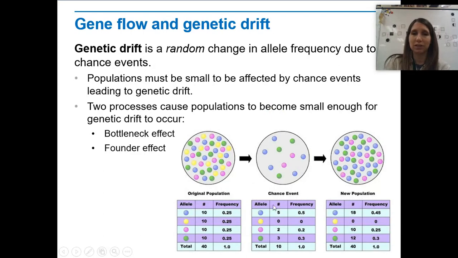But looking at this here, the idea is that we start with an original population where we have an equal number of all these different colors. Then, based on chance events, certain individuals get wiped out. It may just be that you were in the right place at the right time. It may not even be survival of the fittest. As a result, our population changes to reflect that chance event. It's not necessarily that the yellow ones were bad for survival. It's just that they happened to get wiped out.